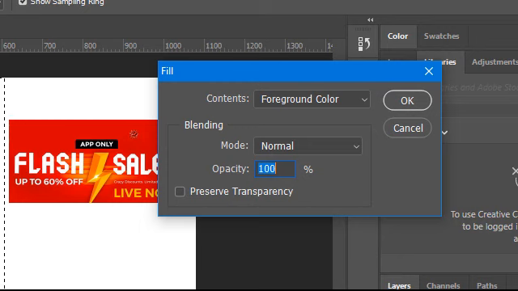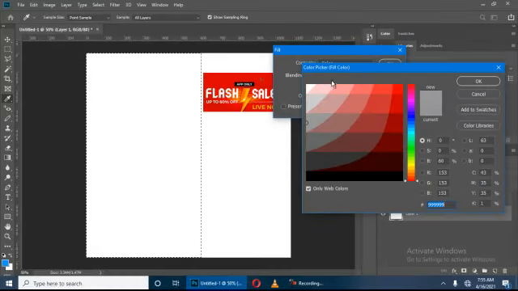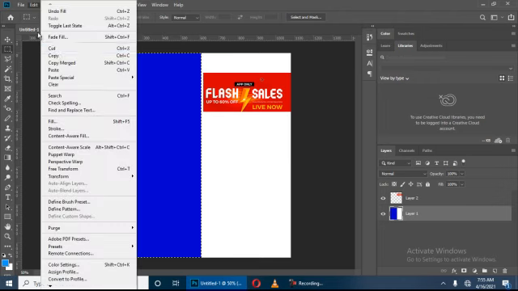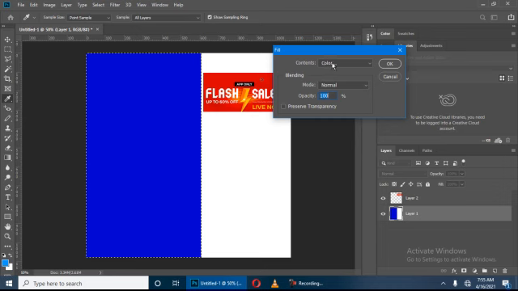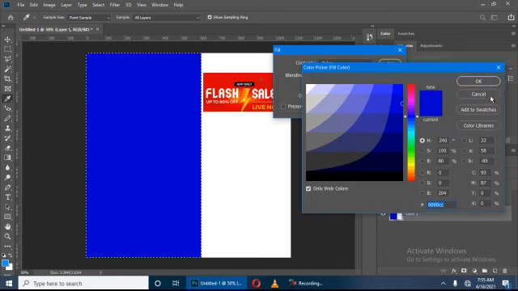If you come down here, this top one is called the foreground color and this is called the background color. I can decide to change the color. Let's say I want to use deep blue. I can say okay. You can see now that the selected area alone will be affected.